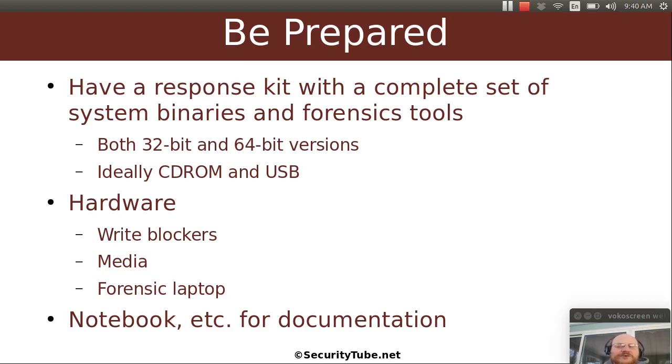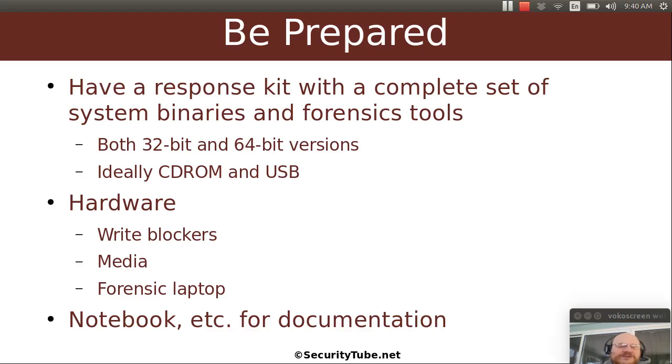Hardware. What kind of hardware do you need? You should probably have a write blocker. We'll talk more about those later if you're going to perform some sort of dead analysis. And some media, something to back up the target computer onto. This could be a portable hard drive or something else.